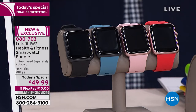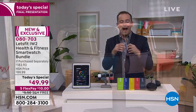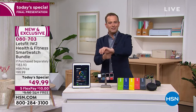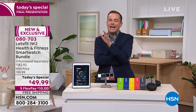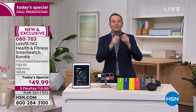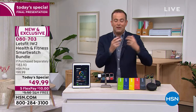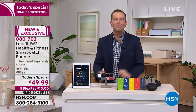Maybe it's for you and a friend, your husband and yourself, one for your son, one for your daughter. I think so many of us have seen people with these smartwatches and thought, that looks kind of fancy — but then realized the price is $500 and stepped back. Well, it's 2022, it's January 3rd. It's a smartwatch, it's a fitness tracker — it's going to do all those things and it's not going to break the bank.